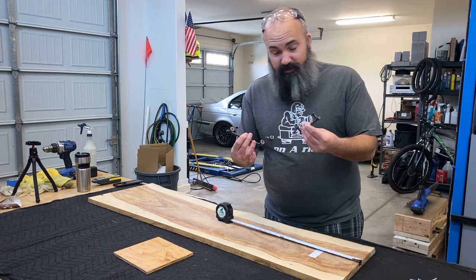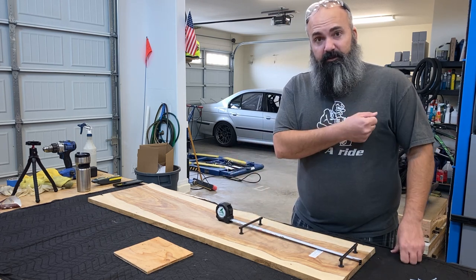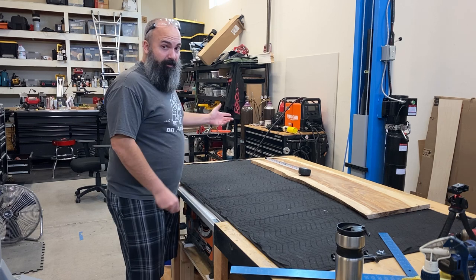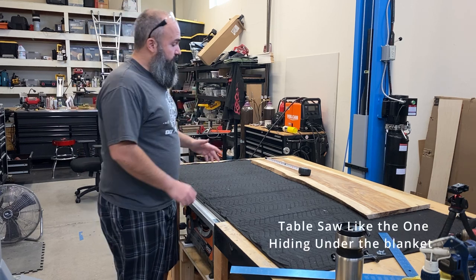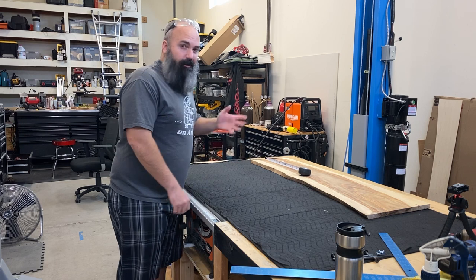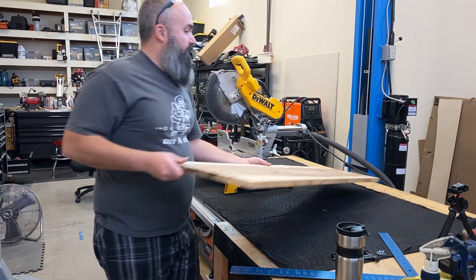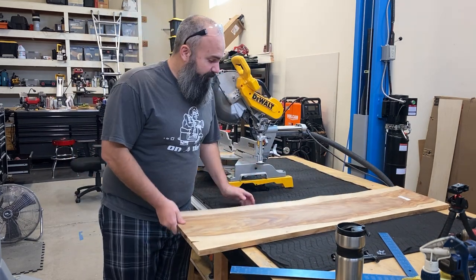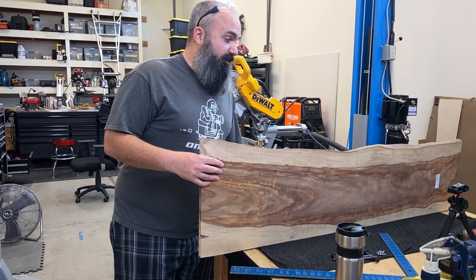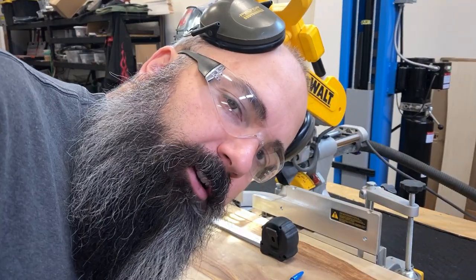I've got some basic cabinet handles that we're going to put onto either corner, then sand, seal, and deliver. Now there are clearly a number of ways to cut a straight line. I prefer to use my chop saw. You could use a reciprocating saw, circular saw, whatever you want — even a hand saw, though I don't want to use a hand saw. While we're on the topic of cutting a straight line: is that really necessary? Probably not. We're working with a live-edge board here, so if it's a little off or a little jagged, smooth it up and make it look however you want.